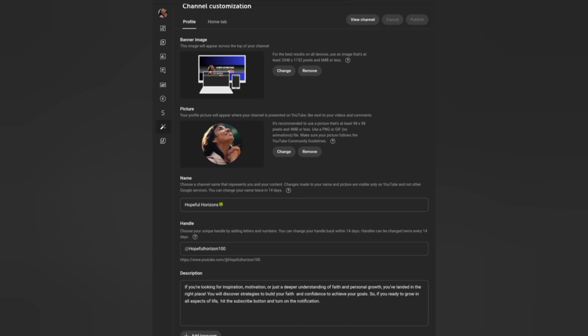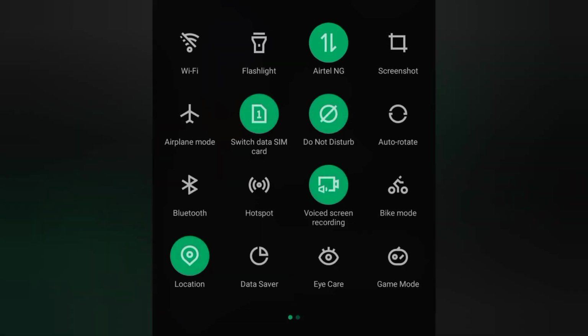Now, once you are done, you move to the second step, which is to start recording your videos and sharing it. Now, recording is you're recording screen records. Okay, remember, you have screen record on your phone. If I slide down now, you're going to see a video screen recorder.